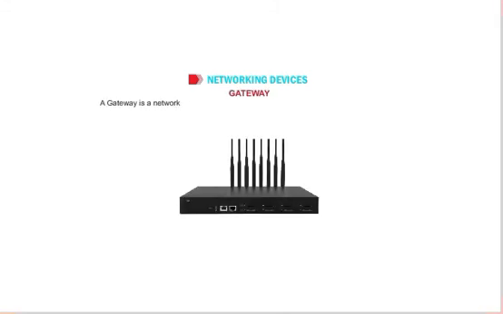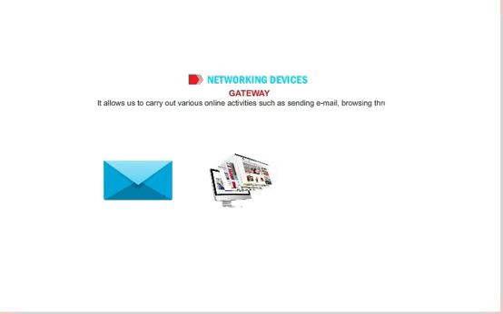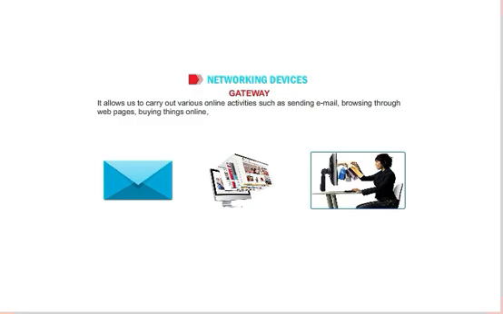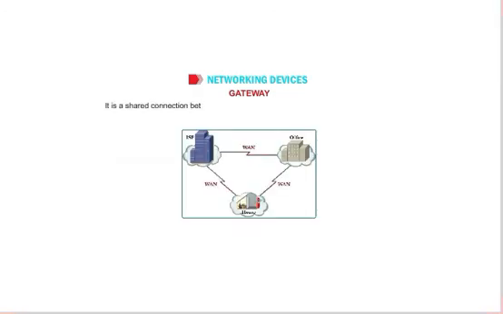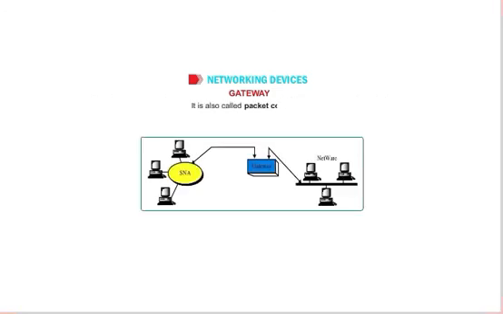Gateway. A gateway is a network point that acts as an entrance to another network using different protocols, thereby giving us the freedom and convenience to enjoy online activities. It allows us to carry out various online activities such as sending emails, browsing web pages, buying things online, and much more. It is a shared connection between a local area network and a larger system, that is WAN. It basically works as a messenger agent that takes data from one system, interprets it and transfers it to another system. It is also called the packet converter.